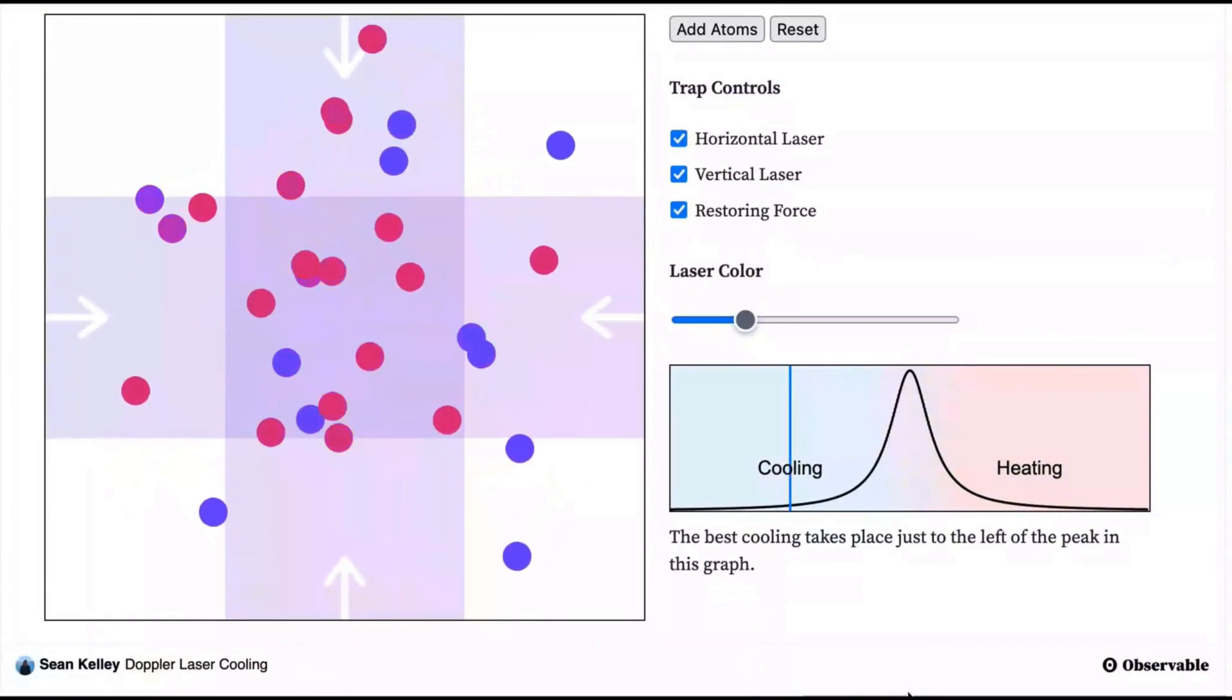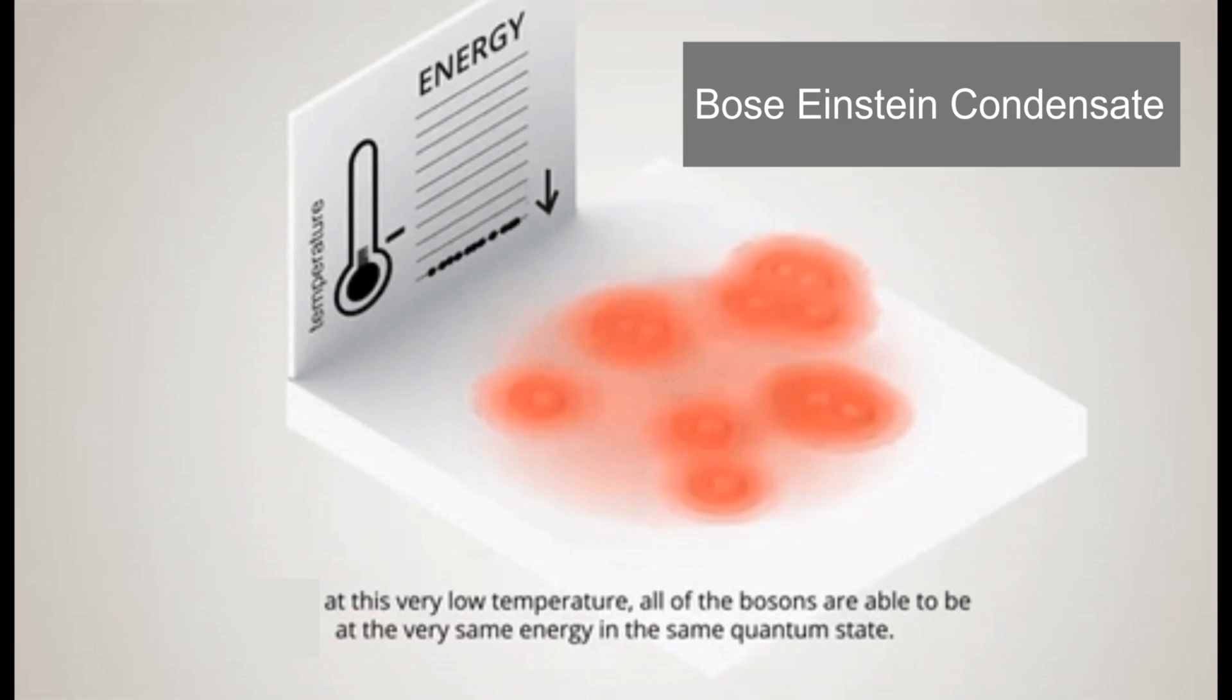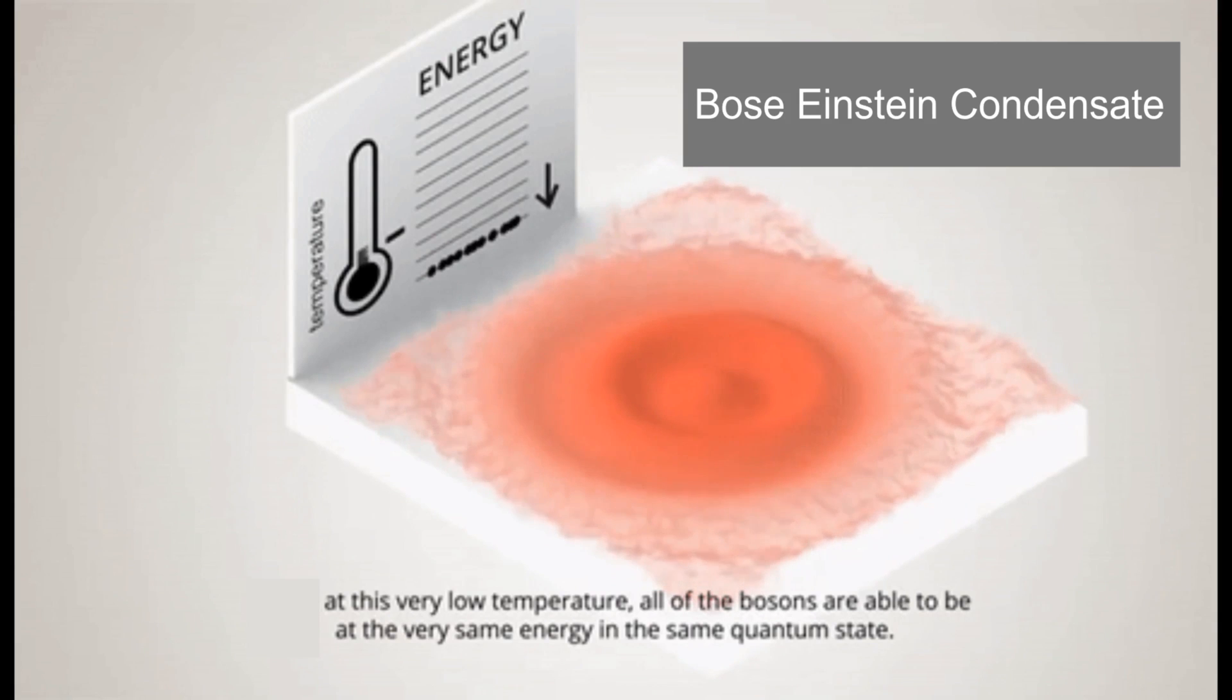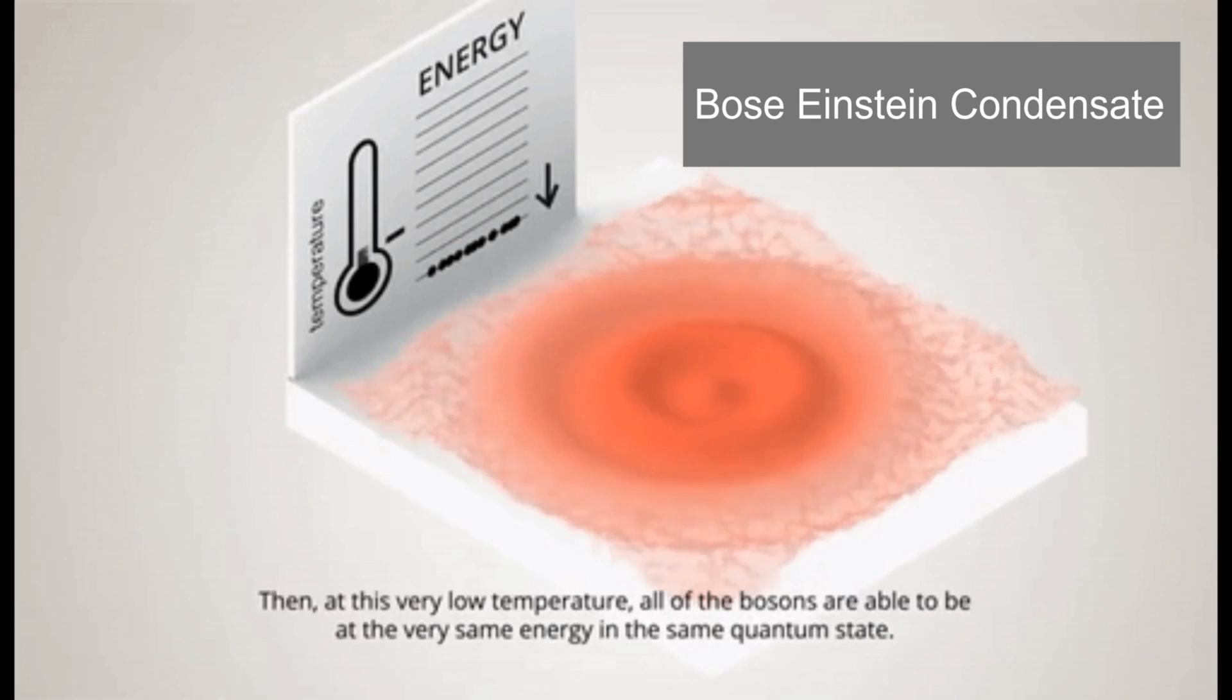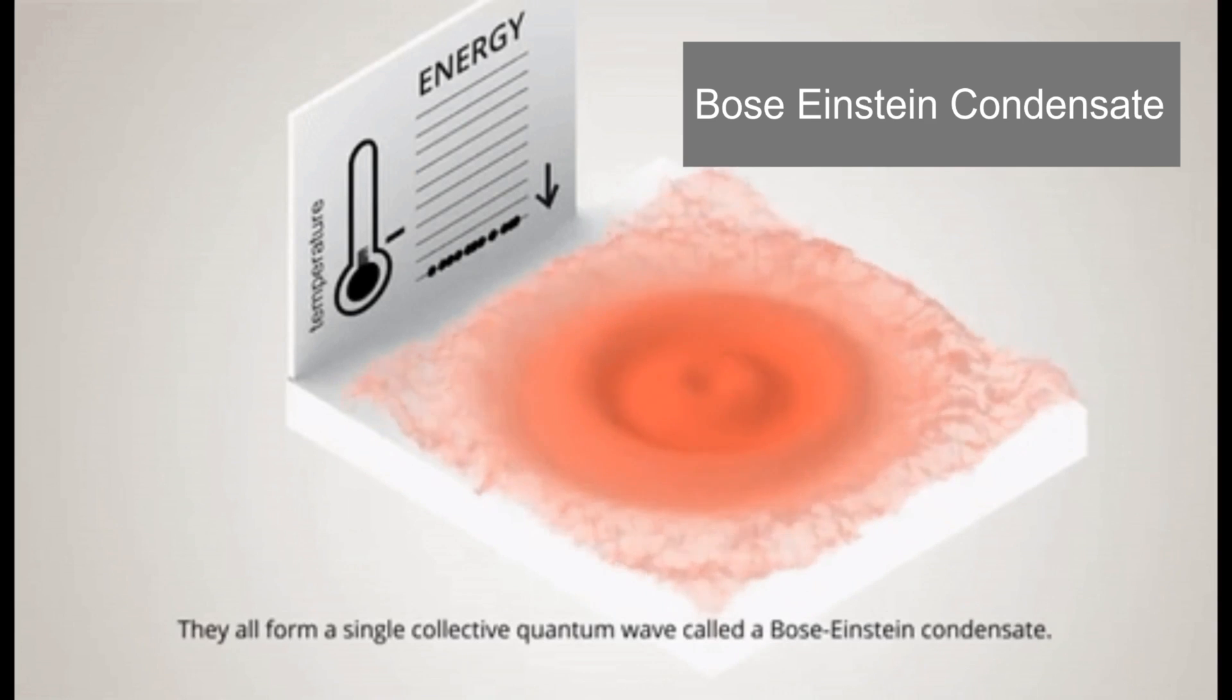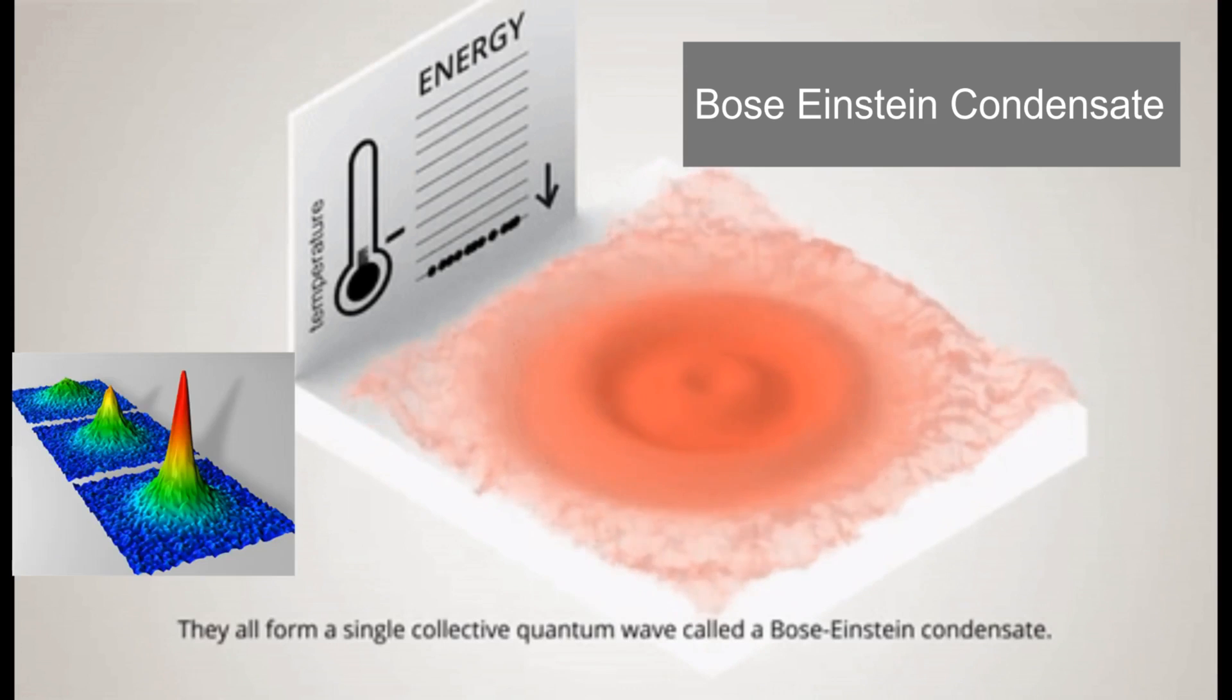The work led to the creation of the quantum state of matter called Bose-Einstein condensate, predicted in 1924 by Albert Einstein on the basis of the quantum formulations of the Indian physicist Satyendra Nath Bose. In this extremely cold state, atoms start to act together as one single atom. This phenomena allowed us to observe directly for the first time quantum behaviors like the wave function on a macro visible scale.